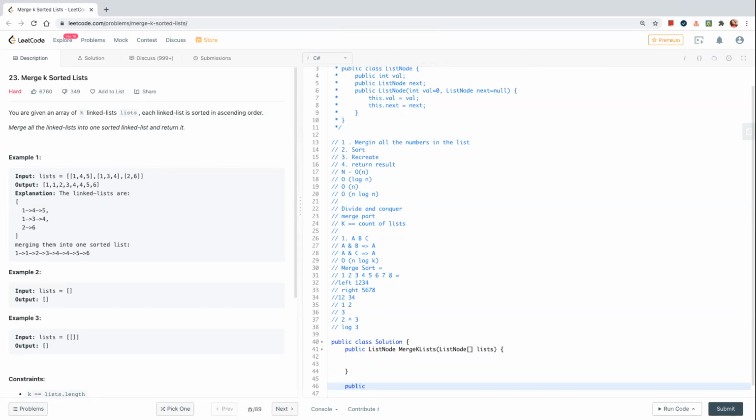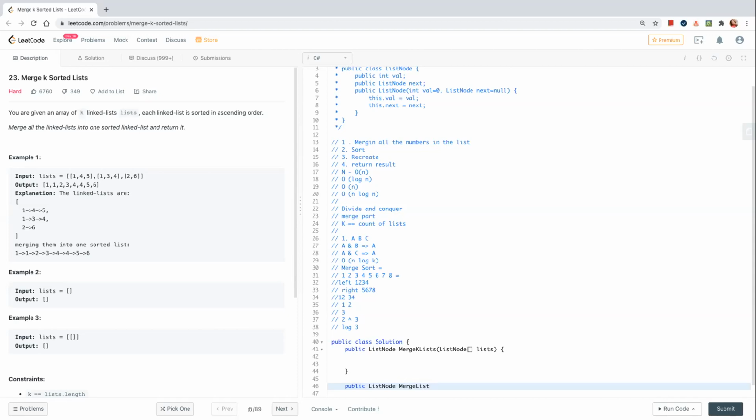And so the first thing is this will be returning a pointer to the starting of the list, the result of the list, which will be the sorted list, and this will be merge list.